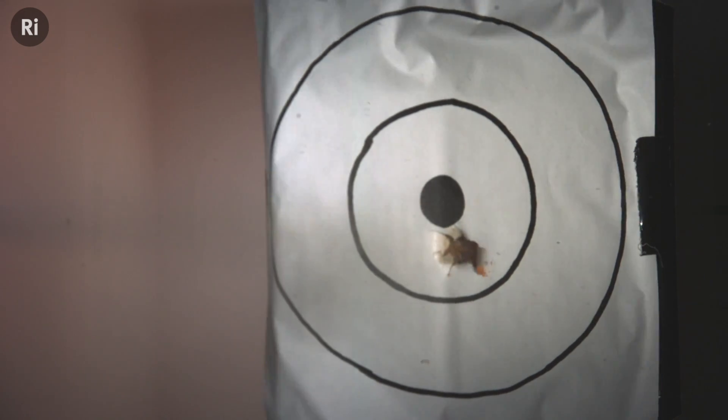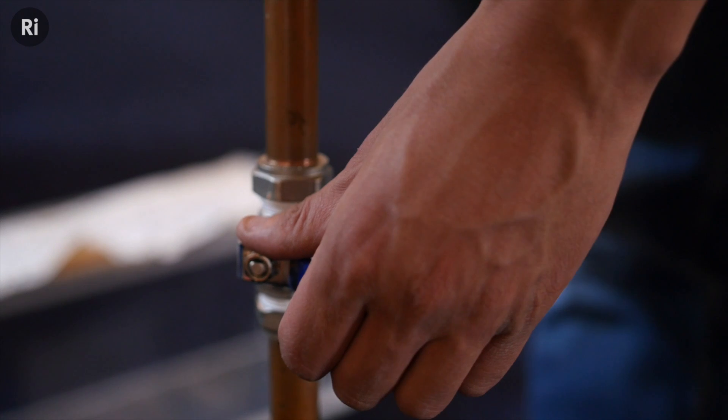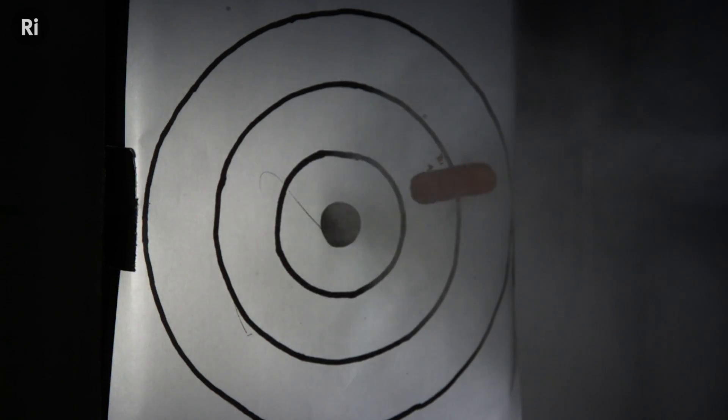Today I want to talk to you about matter, specifically what happens when it collides with other matter. This is a bit of equipment I built for this year's Christmas lectures to discuss the hazards of micrometeoroid impacts in space, whether with man-made stuff or natural micrometeoroids. Micrometeoroids are tiny specks of space dust which become very dangerous at high speeds. So we built this kit to demonstrate that anything can be dangerous if it's going fast enough — even a carrot.